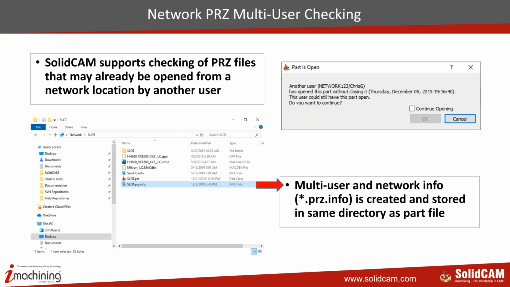If another user wants to open the same file, it immediately opens a pop-up window and gives the information that this particular project or part file is already open, on what date, what time, and who is using it. So the other user knows exactly that the file is already being used by one more person, and he can continue opening it or cancel. This is very useful for people working in a network environment.